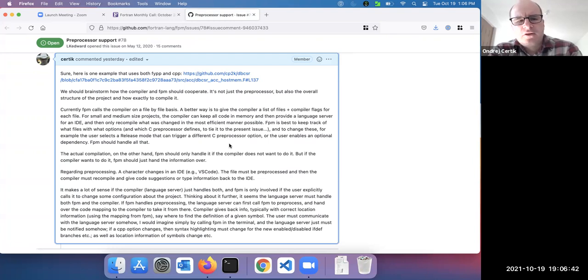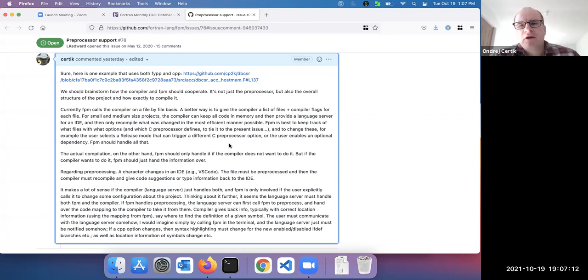And in order to do that, using compilers robustly, for example, I would like it to work with dependencies. If a symbol is used from some FPM dependency, I would like VS Code or any editor to go directly to the file from the dependency and show me the definition. For this to work robustly, the language server has to work with FPM. In fact, the language server can even be part of FPM.